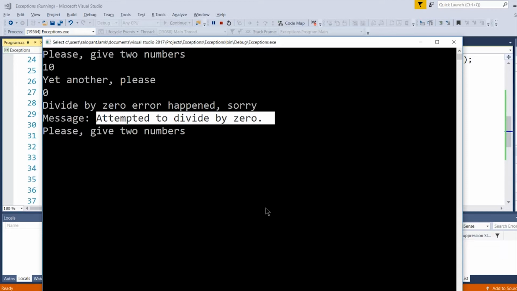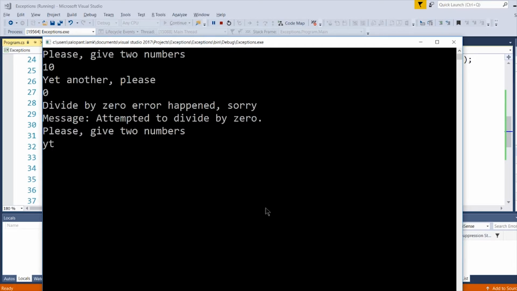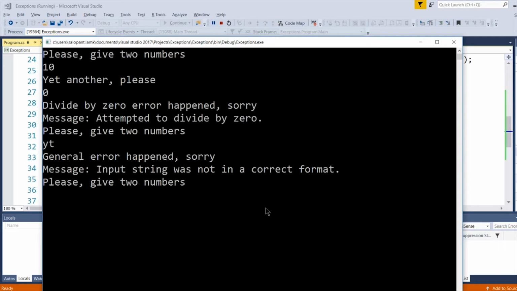So I give some other numbers. What if I now write some letters instead of numbers? Pressing enter caused an exception because the letters YT were not able to be converted into an integer number.